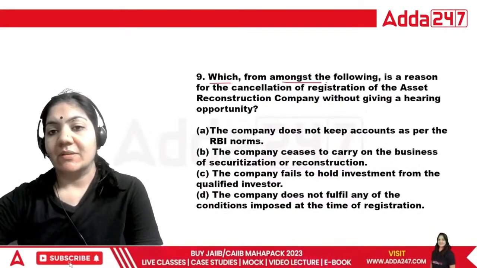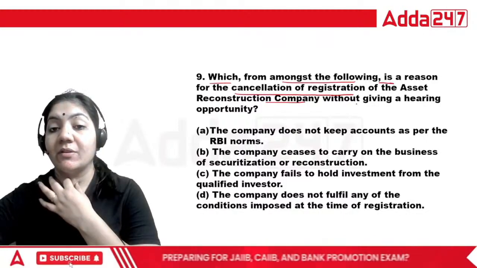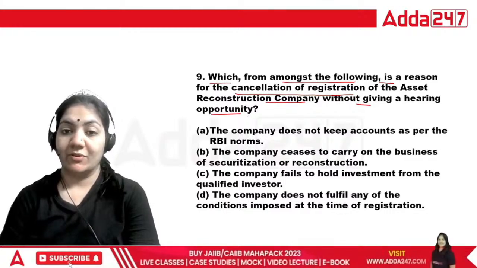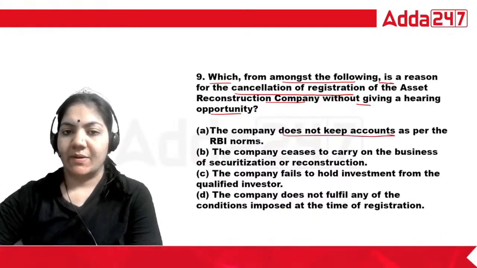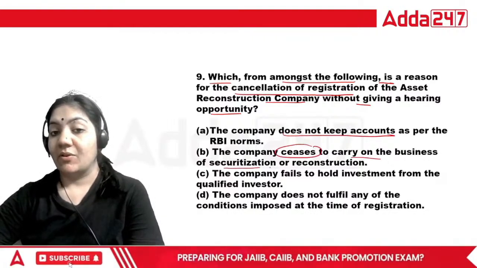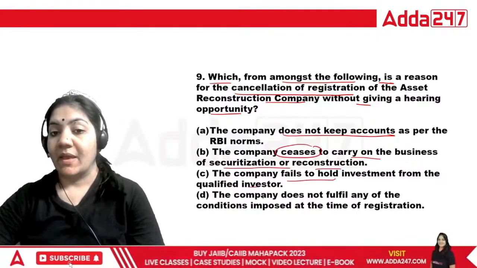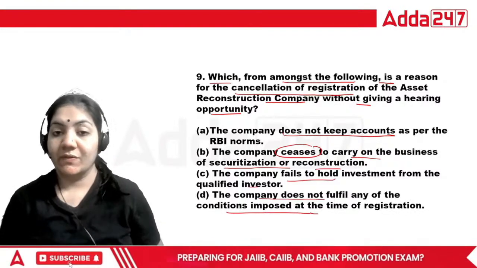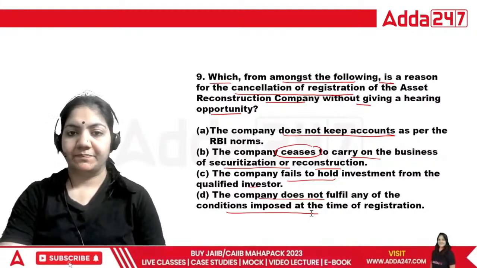Which from amongst the following is a reason for cancellation of registration of ARC company without hearing opportunity? That thing I have already told you. Company does not keep accounts as per RBI norms. Company ceases to carry the business of securitization and reconstruction. The company failed to hold investment, and the company does not fulfill any condition imposed at the time of registration. So what will be the right answer for this question? Tell me, class.